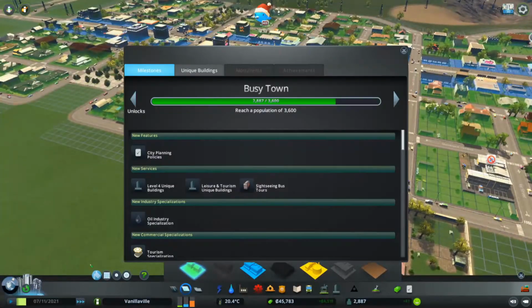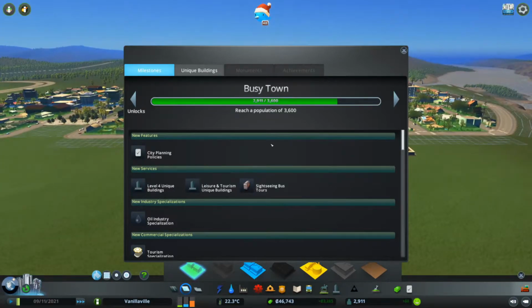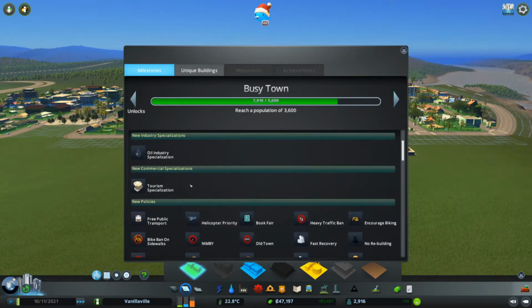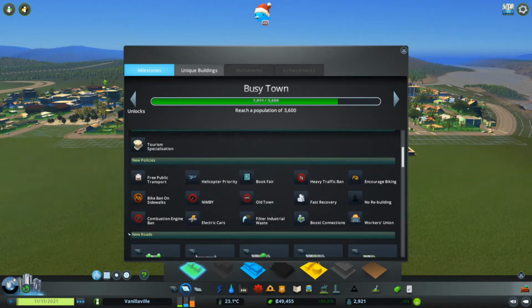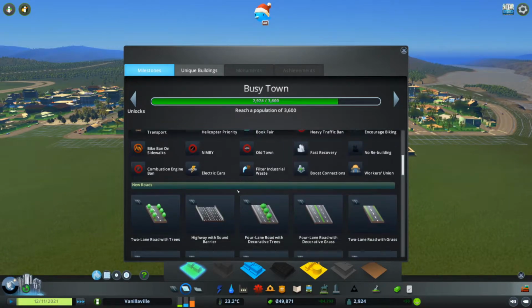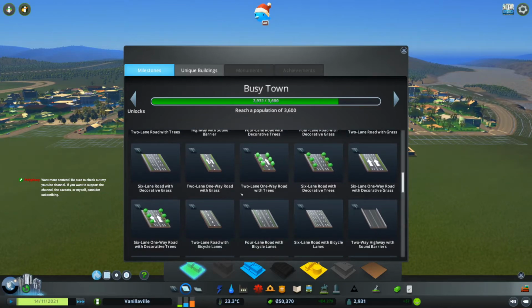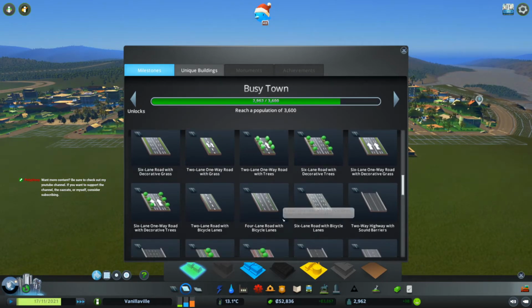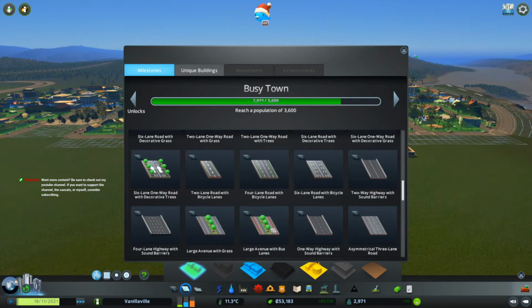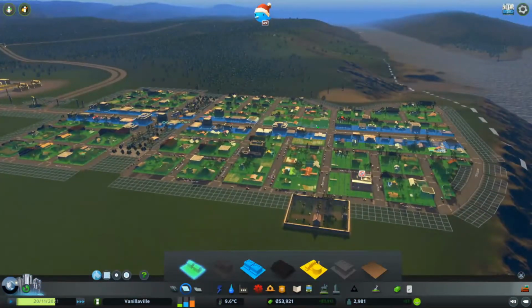And we are getting so close to the next thing even. Busy town. We're really close, actually. Wow. Because that'll bring us oil industry, it'll bring us tourism, specialization, it'll bring us a lot of new policies. And more importantly, I think, we start unlocking the different roads. And this here is a very important road for me, the 4-lane road with bicycle lanes. So that's something that we're definitely going to be working towards, but in the next episode, because we're out of time for today's episode already.